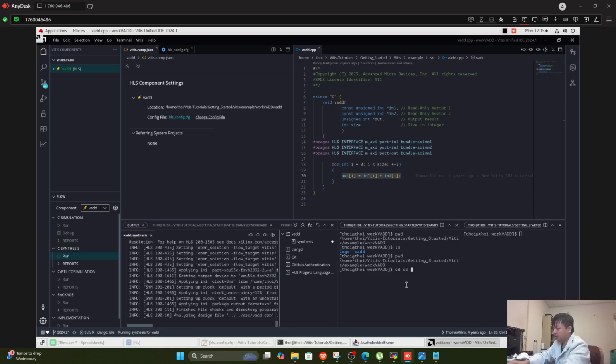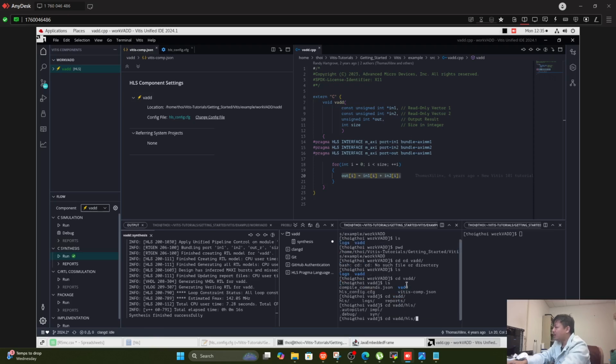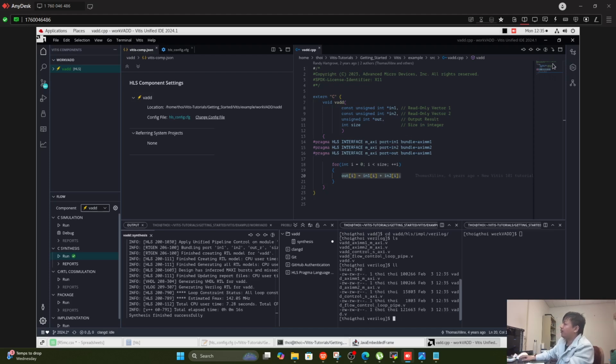And let's go to add, and then HLS, then implementation, then verilog. Yep. So these are the files that have been generated just now, right? So it just generated at 12:35, as you can see here.